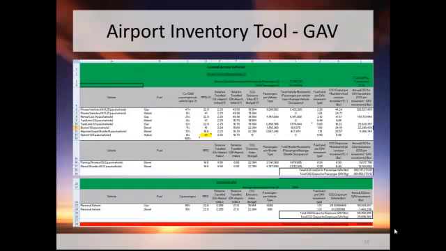The input screen for ground access vehicle accepts inputs for the number of passengers and employees. The number of O&D passengers is then generated along with the number of passengers by vehicle type. At the bottom of the GAV screen is the employee information. This screen is distinct because it was only broken up into diesel and gas vehicles.